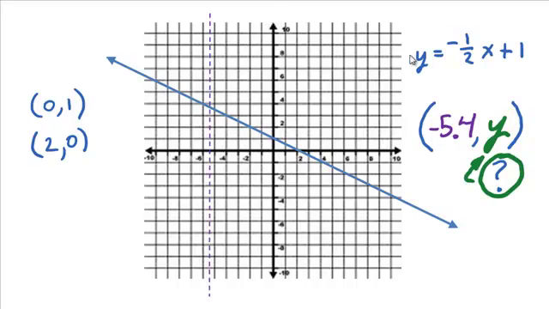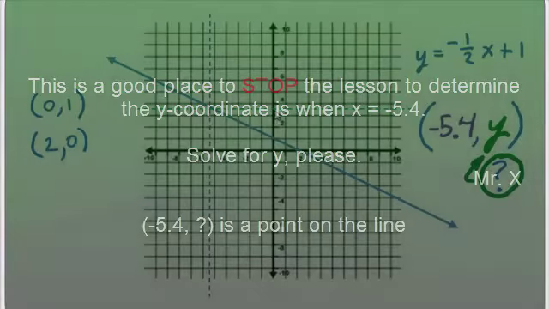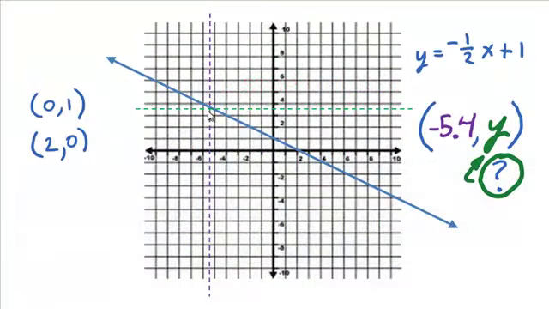Here's the equation of the line. Indeed, I want this value of y because that's the value of y at this point that lies on the line when x is negative 5.4. Well, you could just put a negative 5.4 in for this x and do it that way. Hopefully you can do this with mental arithmetic. I'll go ahead and write it out. It's really not that complicated.